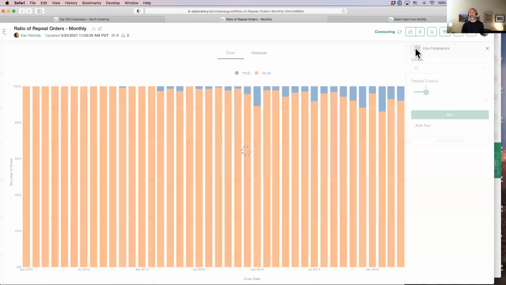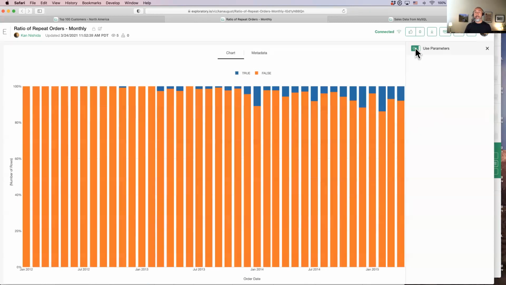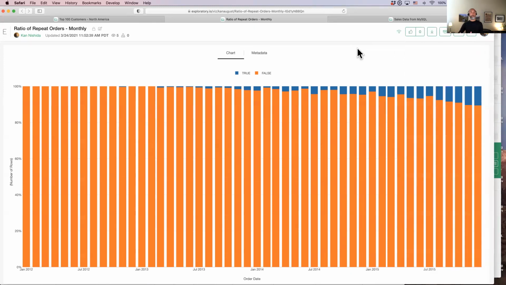The same thing, if I turn on the interactive mode or the parameter mode, it creates an instance behind the scenes, and I can start changing these parameter values. Not only me, but the whole point is that whoever I shared it with can change these parameters and get the data they would like to get.